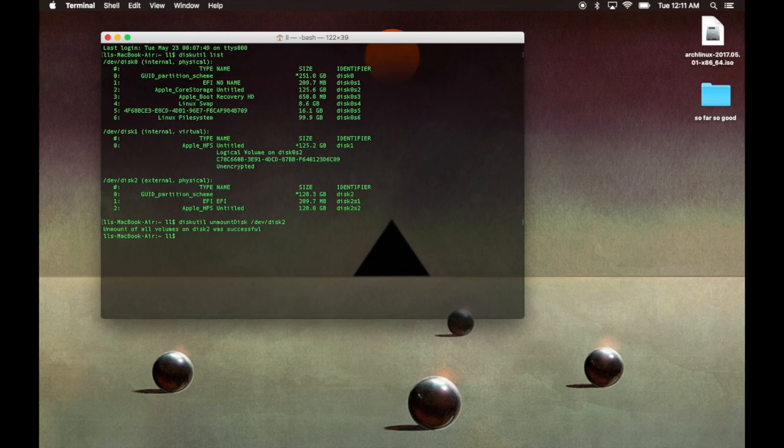And finally, we're going to type sudo dd if=. Then we're going to drag our ISO into the terminal, which is going to complete the file path. Then we're going to type of=/dev/rdisk2, with the name of our disk, which again in my case was disk 2, and then bs=1m. And it's going to ask for your password, since by using the sudo command, we are running this with root access.